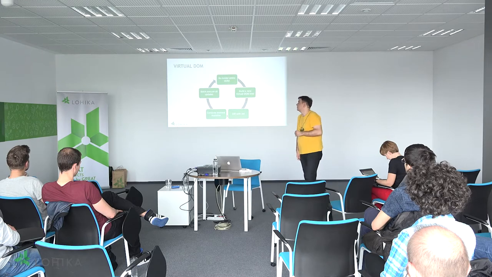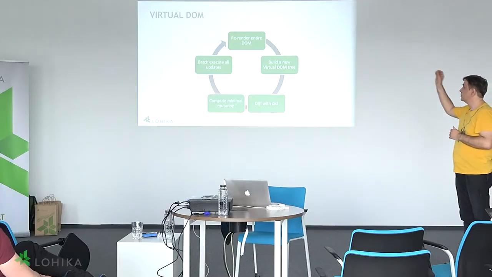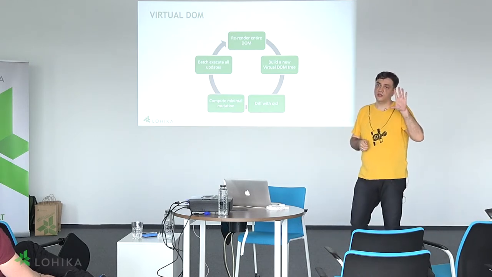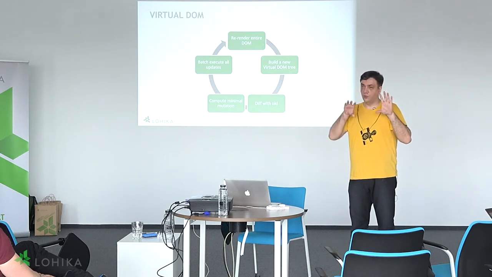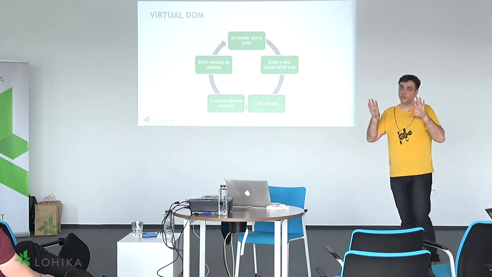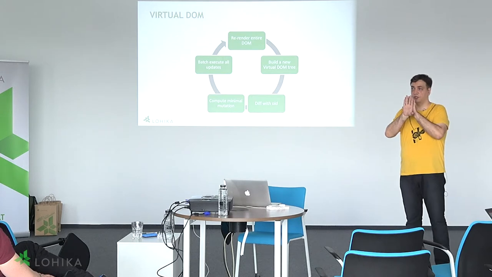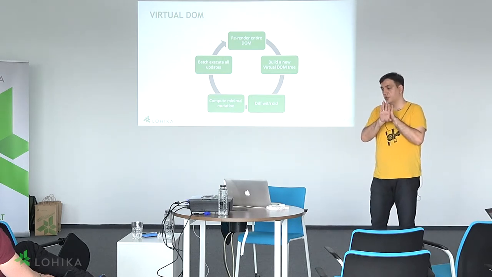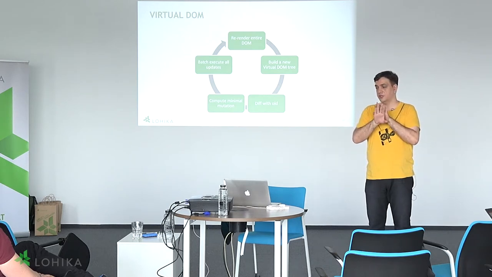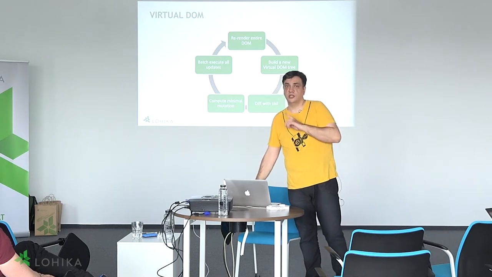So what is the virtual DOM concept? It's as simple as that. React has the in-memory DOM representation, kind of the current state of the DOM. Then when any change is happening, it would generate the new in-memory version of the DOM, then compare both, find the difference between them, then calculate the minimal mutations that should be made just to adjust the DOM, and just apply those mutations. And that is working much faster and is done quite effectively.